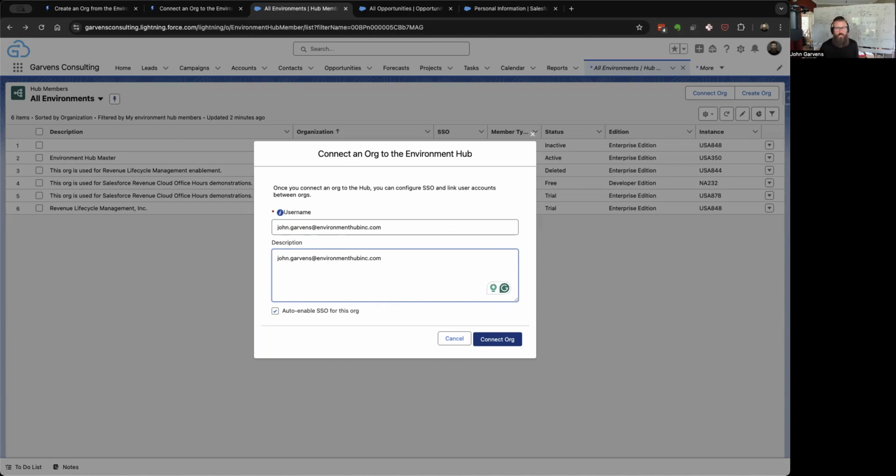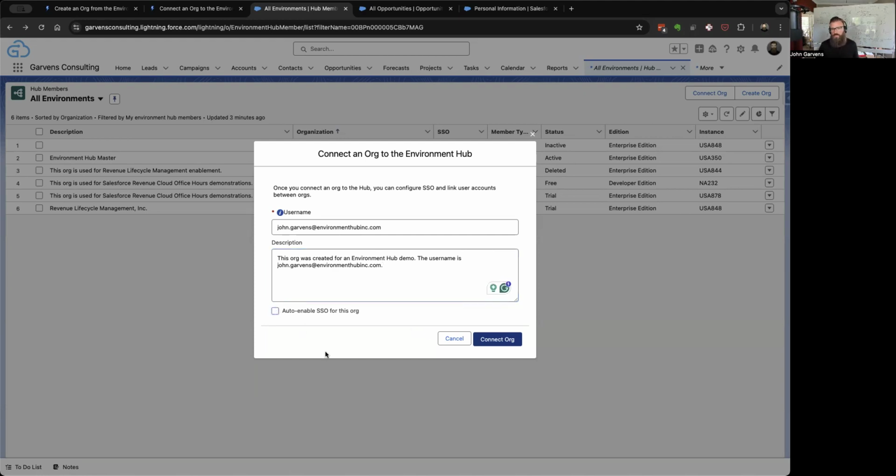And say, this org was created for an environment hub demo. The username is this. We can enable this for SSO if we want.